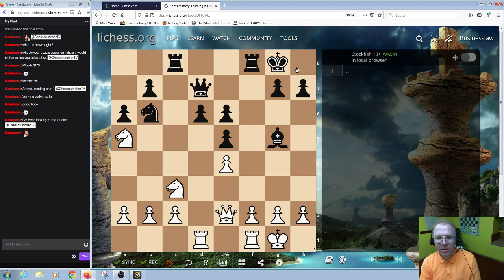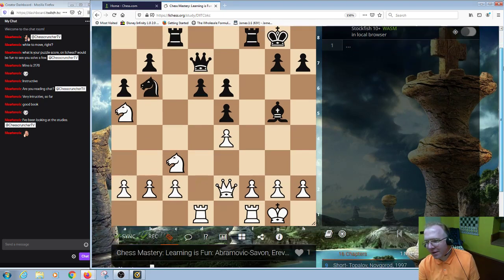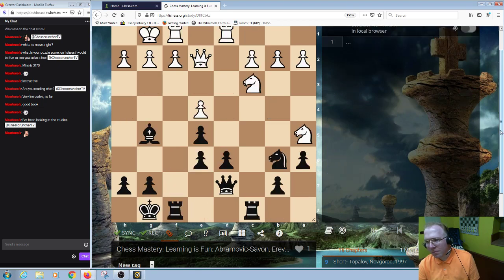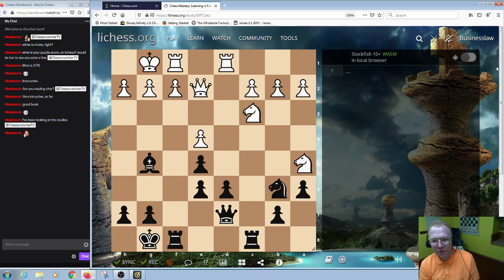For black, what do you think black's best continuation is? I mean, not continuation. Sorry, I get into that move thing. We're gonna flip the board. If you were looking at black's position, what would you say your best placed piece is? I'll give you a second to think about it before I continue. So make your decision. What piece is it? Are the rooks the best piece for black?